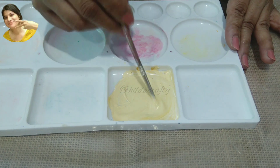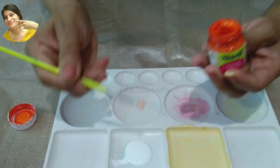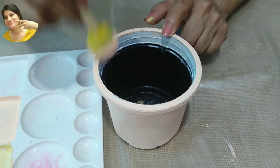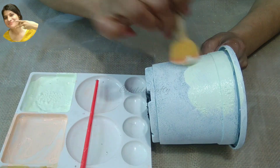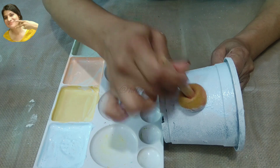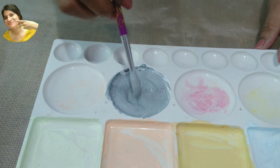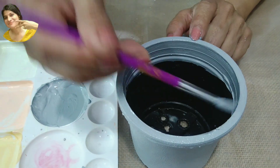For the first pot, adding a bit of brown and white — mix well and apply on the gesso which is absolutely dry. For the next, a little orange in white. We do this step for the other parts but use different colors so we have a lot of variety. For the third, a bit of green — the white base helps the color to pop. For the fourth, a bit of blue — the base color has to be light so the fruits can stand out. For the fifth, a bit of black and white. Allow the paint to dry absolutely well before moving on.